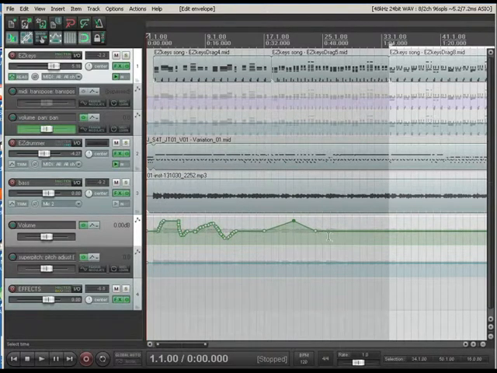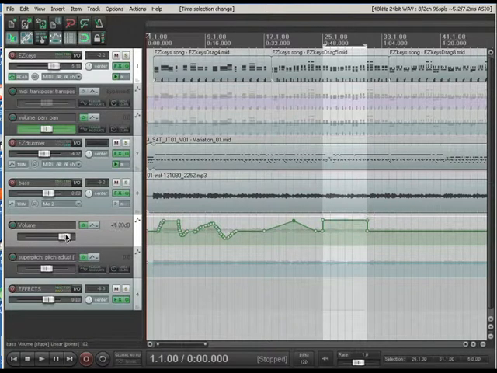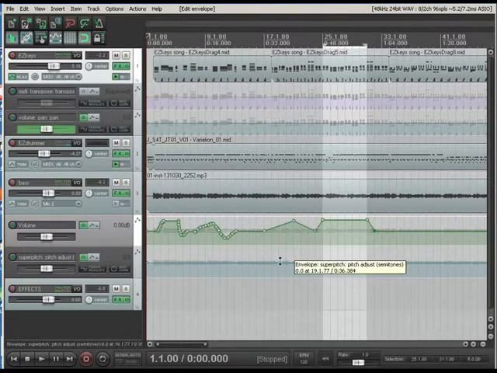Or if I want to highlight a section, maybe it's a solo, I can just drag the slider and automatically bump it up for that. If I want to smooth it off, so it builds up for the solo and goes back down at the end. So you can see there are a lot of options for automating this, and whatever you've set this to is how it's going to play back.